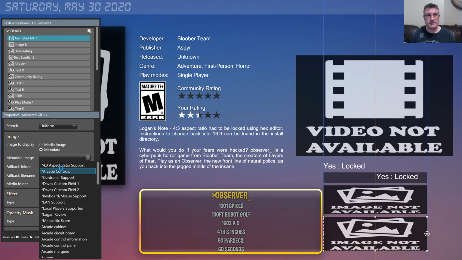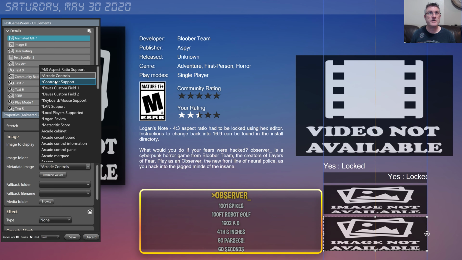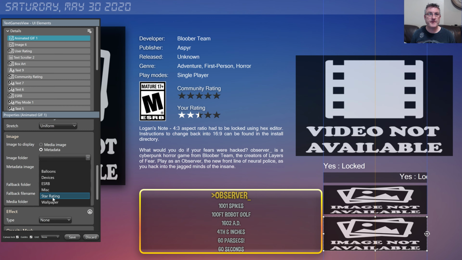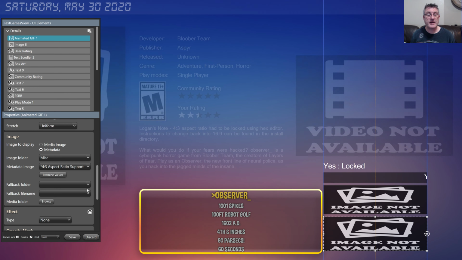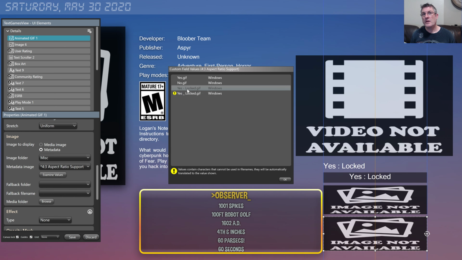Again, if I select this custom field here, aspect ratio support, pick a folder. I know I don't have associated images for these values being returned, but now if I click on examine values, it's looking for these file names, obviously with the extension of GIF now, as opposed to PNG.